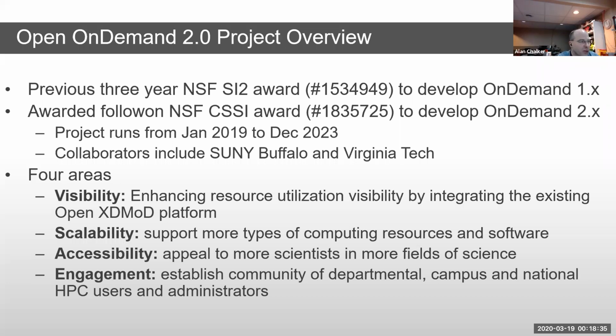That's under scalability. Accessibility is the other side of that. That's the front end, the user interface, making sure that we are supporting a variety of communities and scientists. We couldn't have foreseen 3 or 4 years ago when we were applying for our original NSF grant the rise in Jupyter, for example. Everybody knows Jupyter is just a big product out there that a lot of scientists are using.